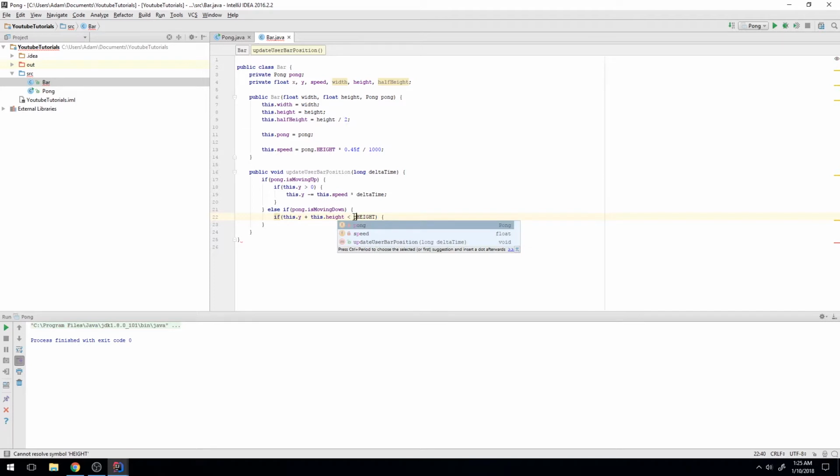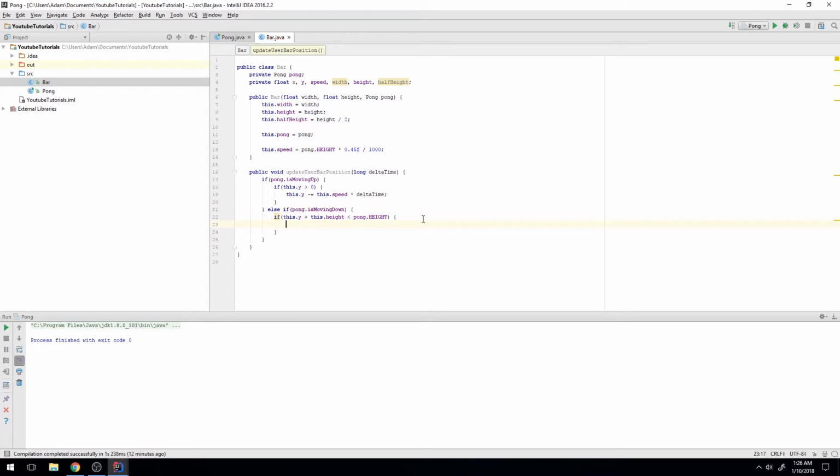So if this dot y, which is 0, 0 on the coordinate system, plus its height, which will bring it down to the bottom of the bar, is less than the height of the window, which is the bottommost value. So we're basically restricting it from 0 to the bottom of the window so that when you're holding the up or down arrow, it can't go off the screen. That's what we're doing right here in this update bar position.